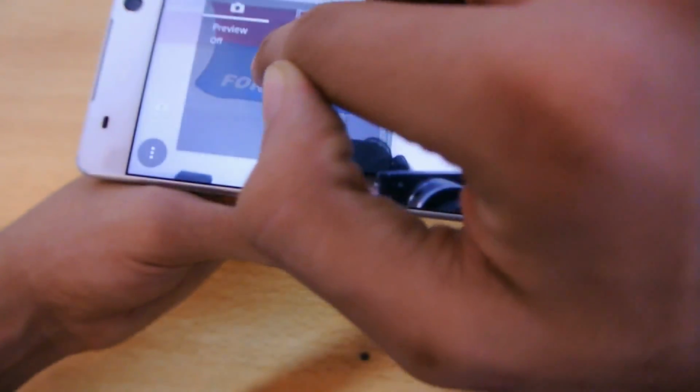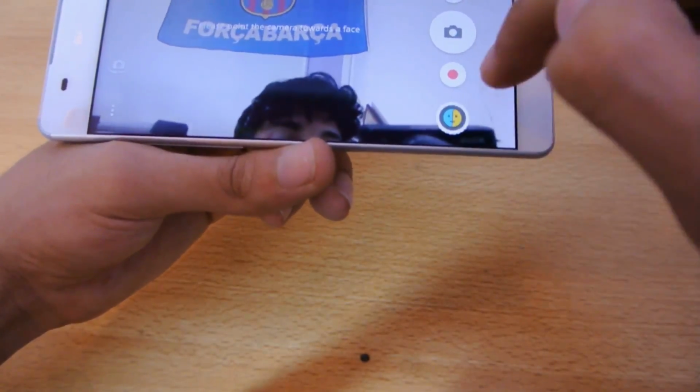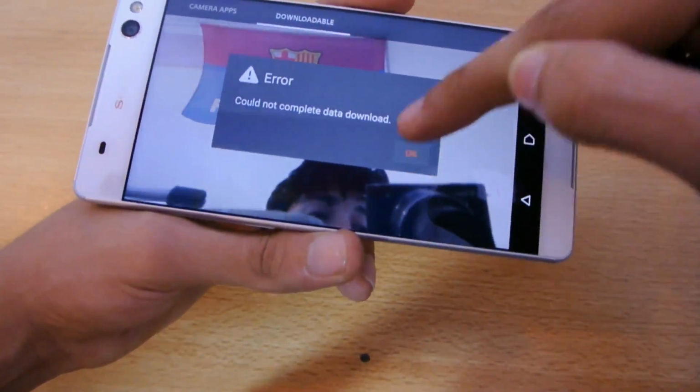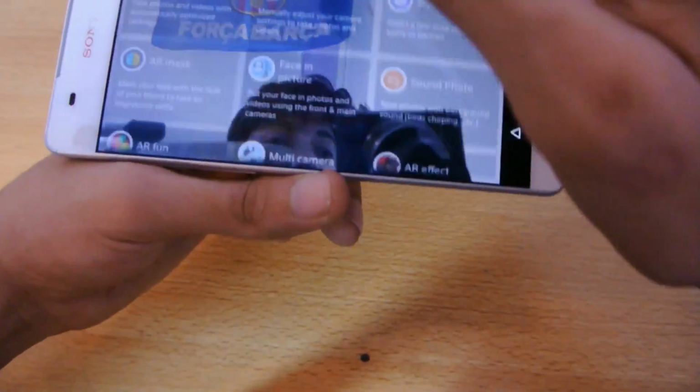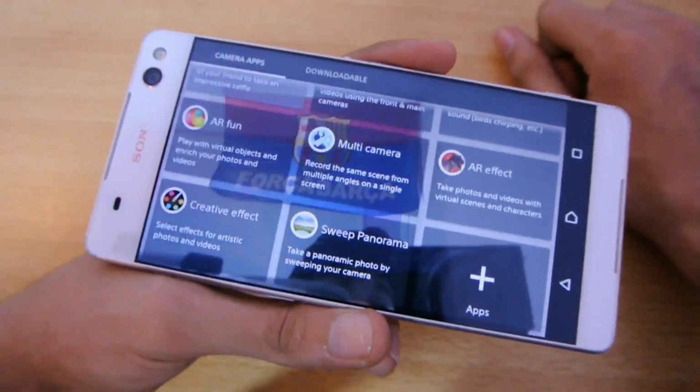We also have, okay, we can also go and check out more modes. You can also download more applications. Of course, I don't have the Wi-Fi connection available at the moment, but we have face in picture. It's like an ultimate selfie phone.